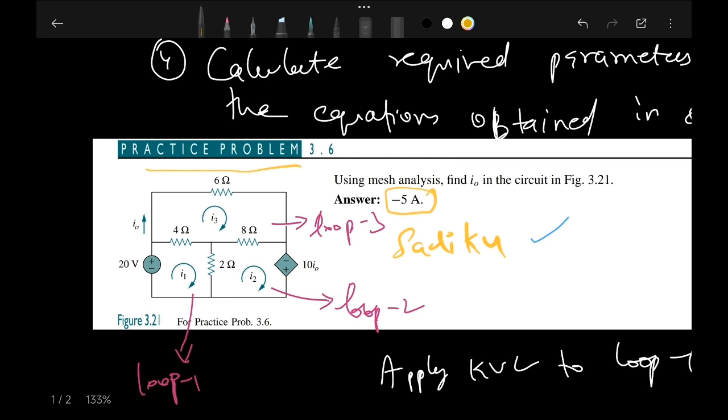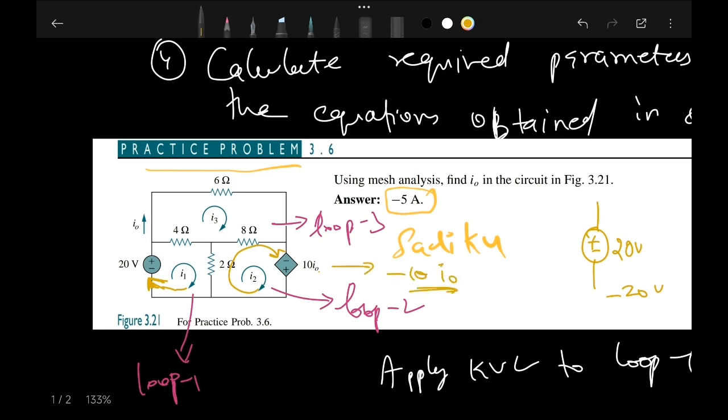Here one thing I have to tell you is how to identify the polarity of a voltage source. See, if your voltage source is like this, let us say 20 volts as per the given problem, the arrowhead is going like this and touching the minus sign here. If it's touching the minus sign first, then the answer is minus 20 volts. Here in this second loop, which I am highlighting in yellow, there is one more dependent source. The arrowhead is going like this and touching the minus sign first, so the answer for this is minus 10 I naught.